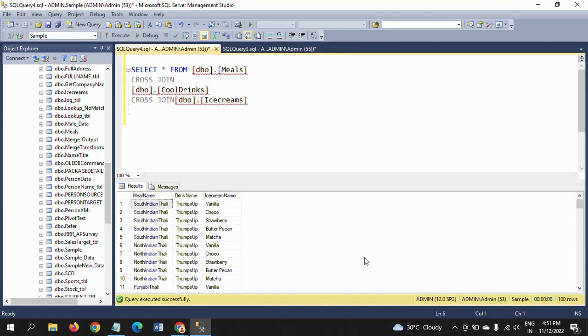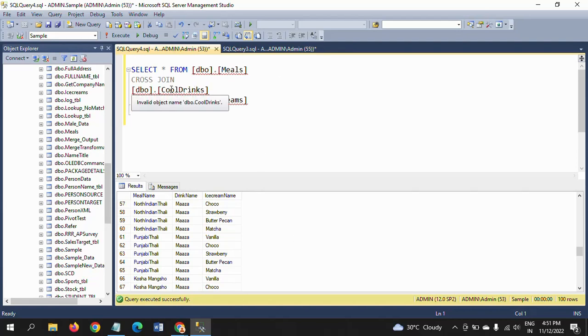So when I execute, the number of rows comes to 100 rows. Every time you add a table while applying cross join, it multiplies each row and corresponds with the new table to get the results. If the first table has 5 rows, the second has 4 rows, and the third also has 5 rows, then applying the cross join with these 3 tables altogether gives 100 rows. So this is how the cross join will work.